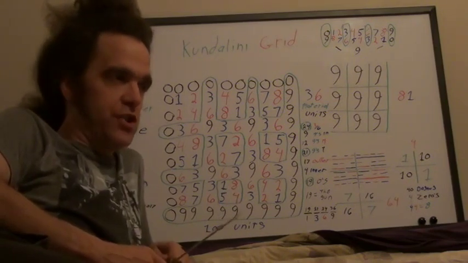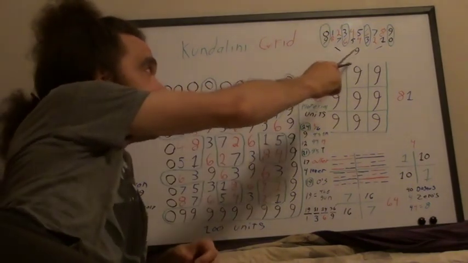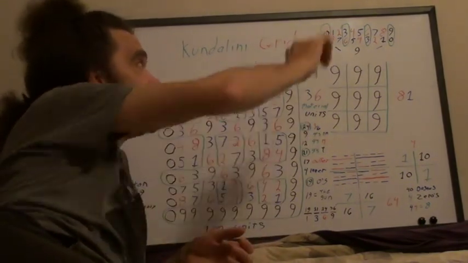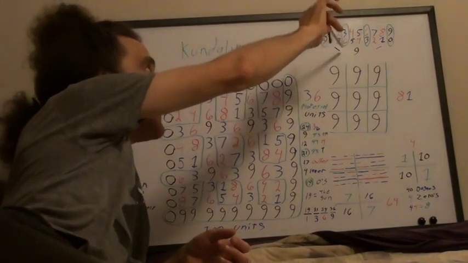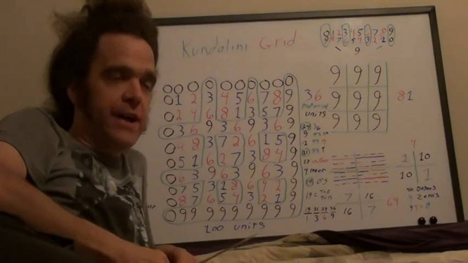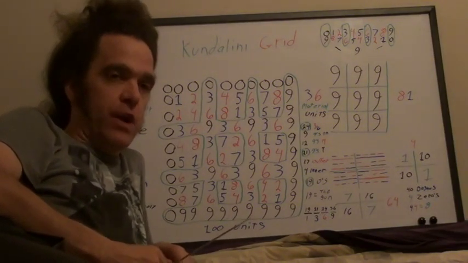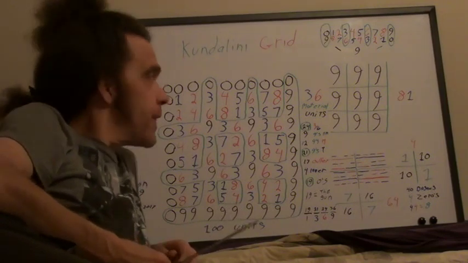And you have to acknowledge that. You have to leave room for that other 9 to slide right into the space, and then it cancels out. And you see how the 3, 6, 9 grids line up. If you were to do that not using 0, but just 1 through 9, or 1 through 10, it would disrupt that grid. So that's what I mean when I say the Kundalini Grid.